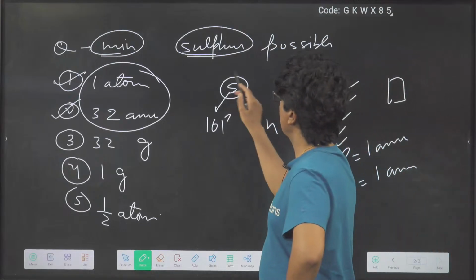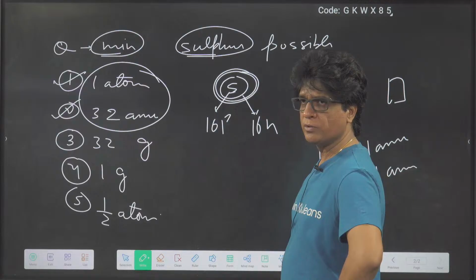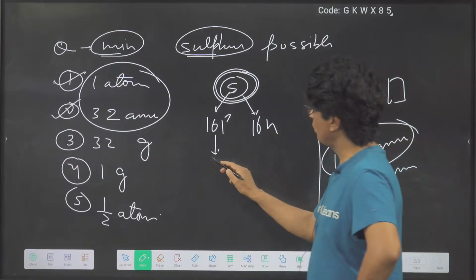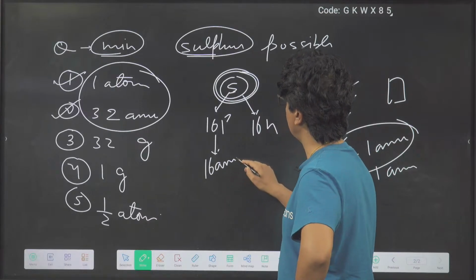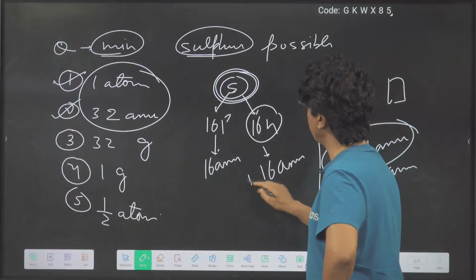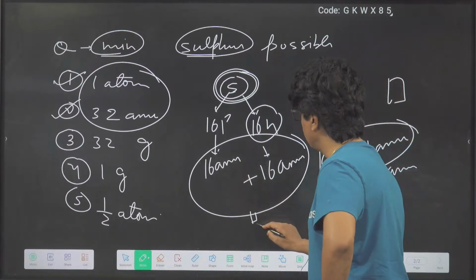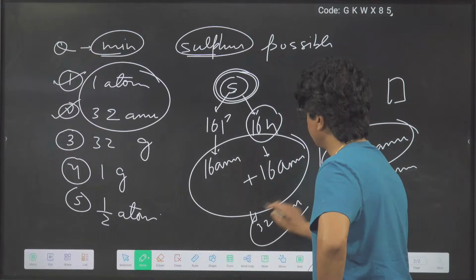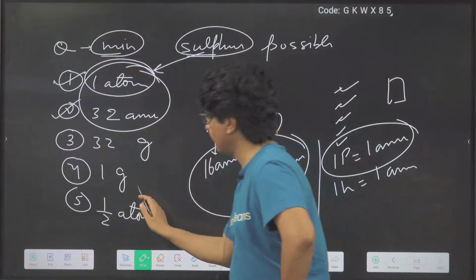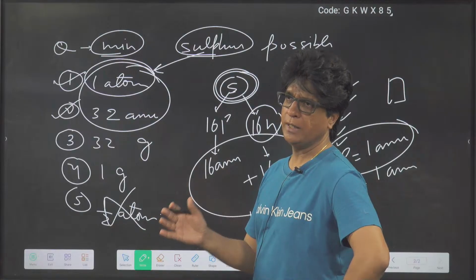The weight of an atom depends on the nucleus, the nucleons, the protons and neutrons. So one proton has a weight of 1 AMU, and 16 protons will have 16 AMU. Sixteen neutrons similarly will have 16 AMU. So the total weight is the weight of protons and neutrons, which becomes 32 AMU. So yes, the minimum possible value of sulfur is one atom. Half an atom or one third of an atom, division of an atom, is not allowed. We are not allowed to cut an atom.